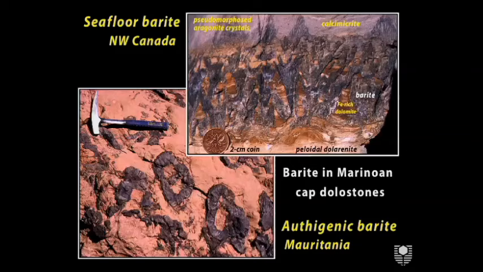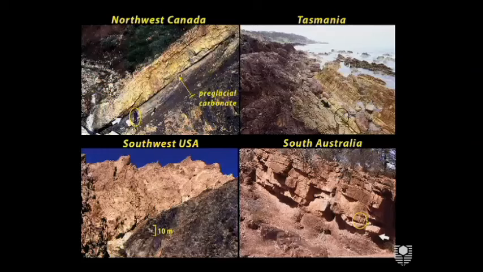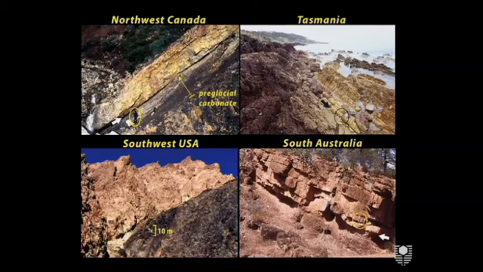Here you can see the aragonite fans growing right off the tips of the last barite. Here are some examples of Marinoan cap dolomites in various parts of the world: Death Valley in southwestern U.S., Mackenzie Mountains in northwestern Canada, King Island in Tasmania — the Cottons Breccia cap dolomite, now dated at 635 Ma just like South China and Namibia — South Australia at Alatna Creek, East Greenland in the Tillite Fjord region, the Zafgan Basin in western Mongolia, and northwestern China in Xinjiang Province, thanks to Shuhai Xiao. Also Mauritania in West Africa, where you can see the glacial deposits and the cap dolomite despite the desert varnish.